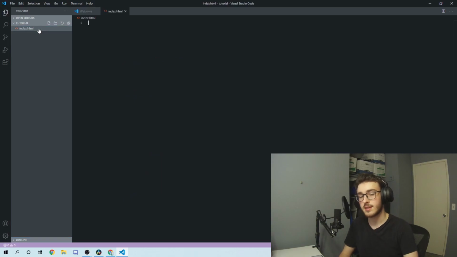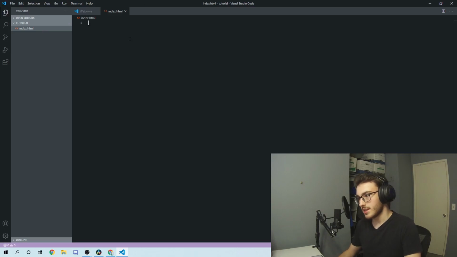The reason I called it that is every HTML file ends with .html at the end of it. And typically, the main file of a website is called index. You can call any other page whatever you want. You can call it blog.html or whatever, but the typical standard is that the main page, the landing page of a website, is called index.html.